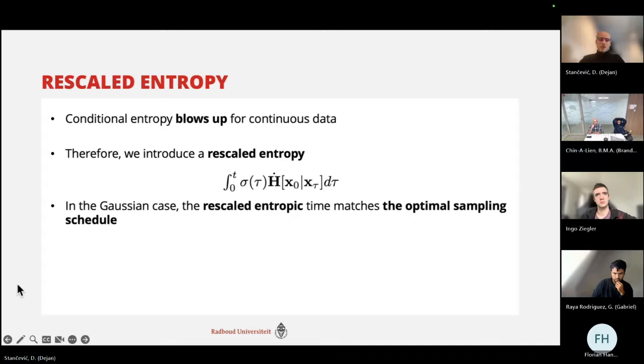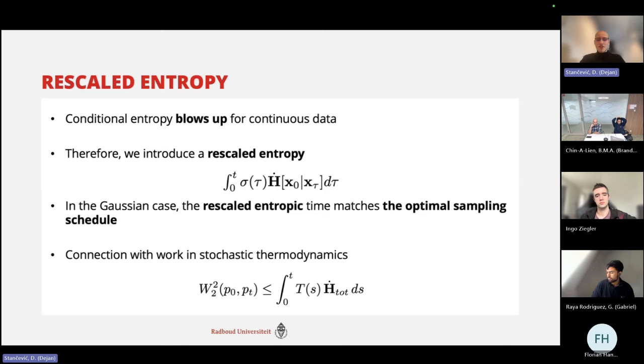So one kind of connection, I don't know how to call it, but in stochastic thermodynamics, there is some type of work defined. They have their definition of total entropy production, and then they multiply it by temperature and integrate it, and they call it, I think, dissipated work. I'm not an expert in stochastic thermodynamics, but it resembles our equation for rescaled entropy, and there it can be shown that it bounds the Wasserstein 2 distance between your clean data distribution and your noise. But what is T? What is T? Yeah, big T. Oh, big T is temperature.